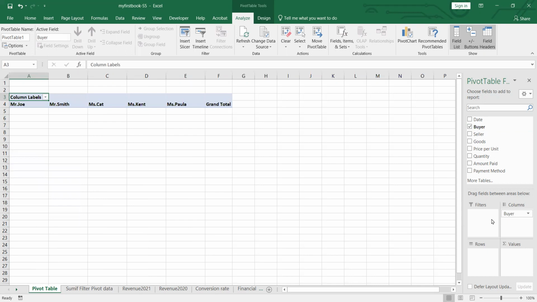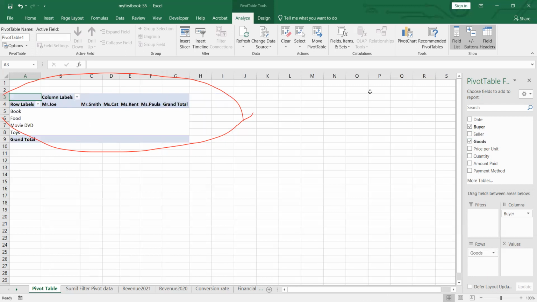You can see on your pivot table a list of the buyers as columns. Next, if you want Goods displayed in each row, you drag Goods to the Rows box and release it. Now you have Goods located in each row.